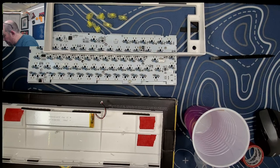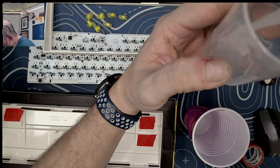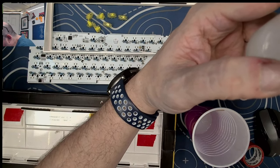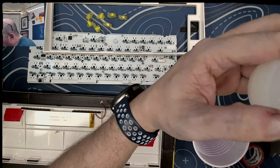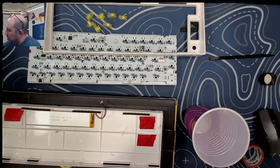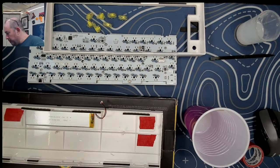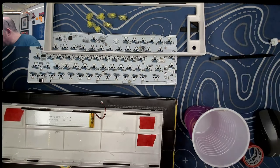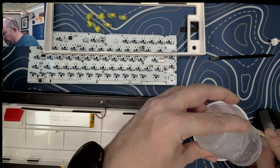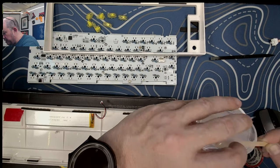So we're going to go ahead now and do B. I'm going to do the same thing. We're going to go up to 30. And if you go a little bit over, a little bit under, just try to be as close as possible. All it's going to do is make it either a little weaker or a little stronger. So let's go ahead and get this in here. It's usually just easier to scrape the sides as you go along. Kind of just bring it down. Because if you try to let it pour, it can take forever.